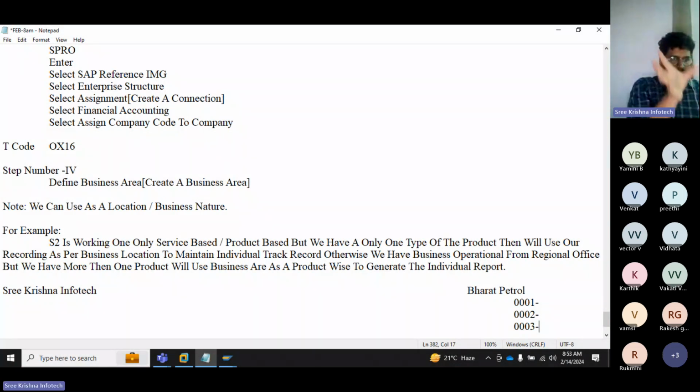That means these 1000 liters belong to Gachibowli, 500 liters belong to Panjagutta, because they want to know that. One tanker goes at a time with 5000 liters, and they transport it to 10 branches. They are distributing it, and at the end of the day, business area wise, they have to know the whole month's consumption of the Panjagutta branch, Ameerpet branch, SR Nagar branch or Kukatpally branch.